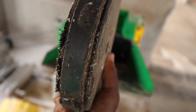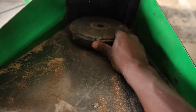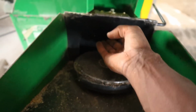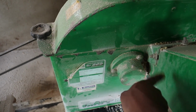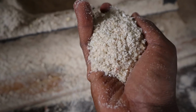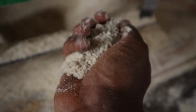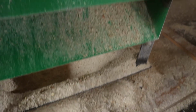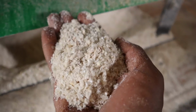It's a very, very huge magnet, and the purpose of this magnet is to ensure that when we are milling maize or anything else that goes through here, any metal is trapped by this magnet, because if the metal goes inside here, it will spoil the machine, the hammer mill. The hammer mill has pieces of metal that beat up the maize. So when they beat up the maize, they break it into these small pieces of maize. This is what we call broken maize, and it has lots of energy. It's simply maize that has been broken into these pieces, unlike maize bran. So it has pieces inside it that hammer the maize, and they break it up into these small pieces.